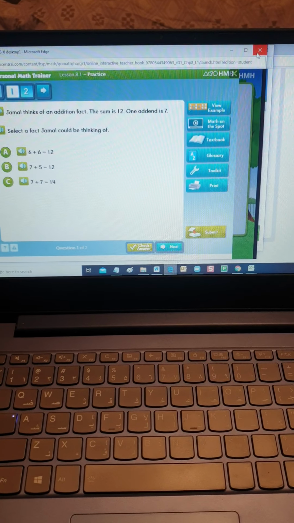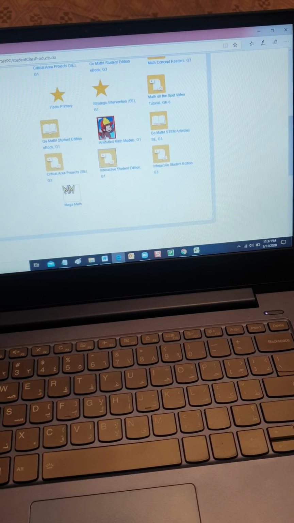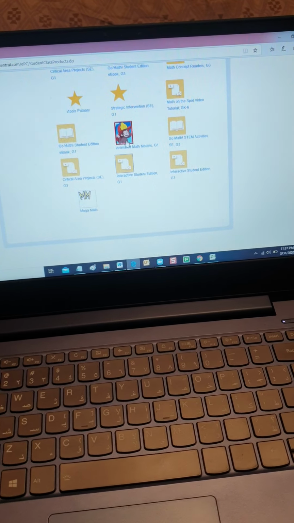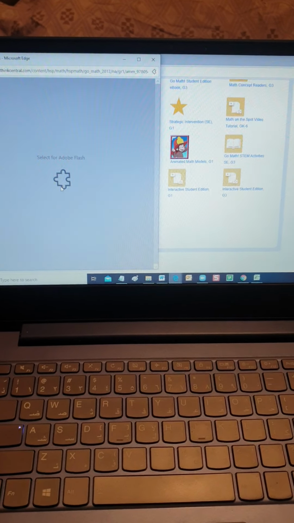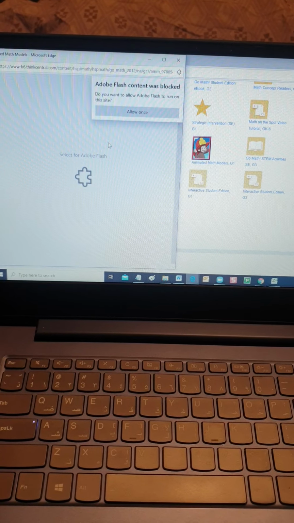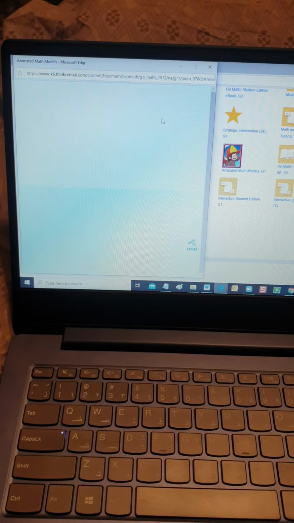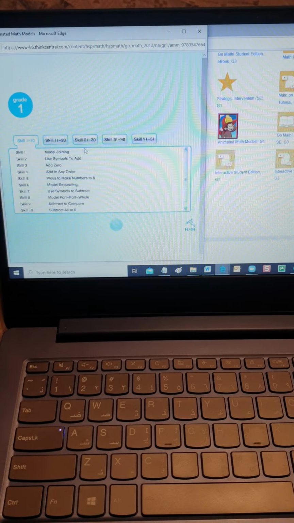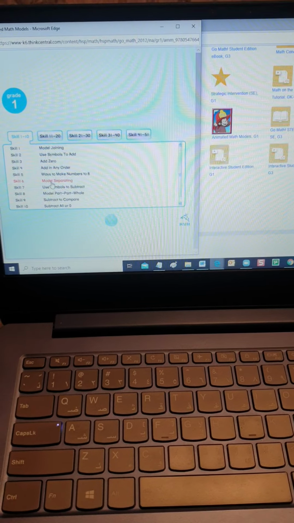Now let's go back to the same page. Here, animated maths model, this is very nice. You just click on it. For example, if I click on this one, model separating.